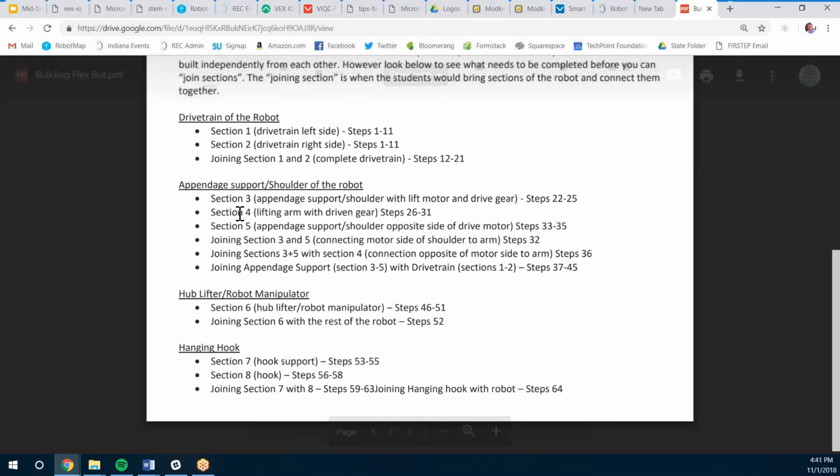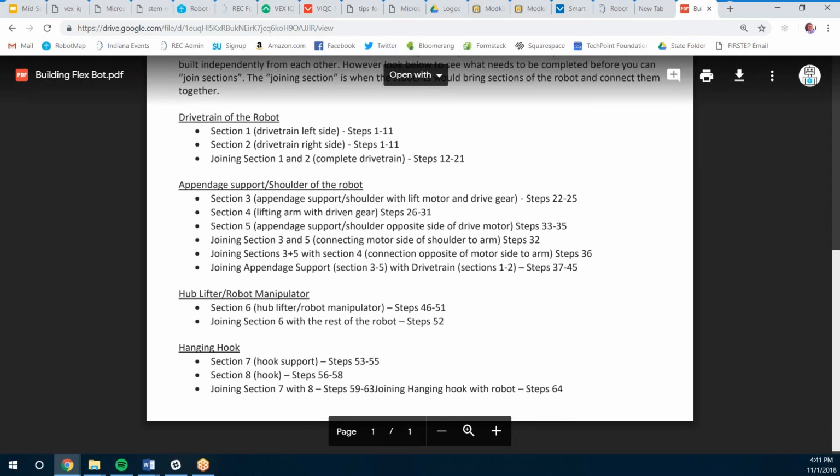So all I'm saying is, if you have a group of kids, you could break all of this up into smaller, like 4 subgroups, have them work independently, and then bring them all together. Now, you got to build it right. So if a group makes a mistake and they try to bring them together, it's not going to fit. But it's a great teachable moment of talking about how teamwork is important, and one mistake can affect everyone else, but you have to work together and overcome these problems. So there's my teachable moment.